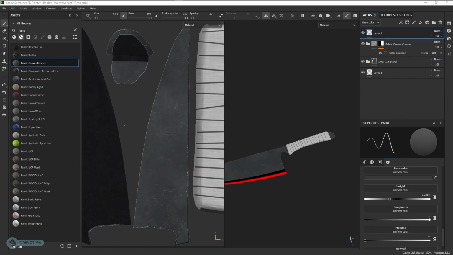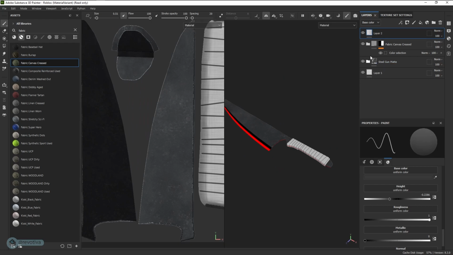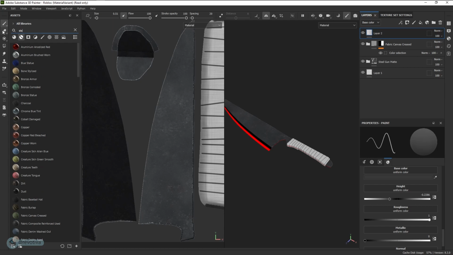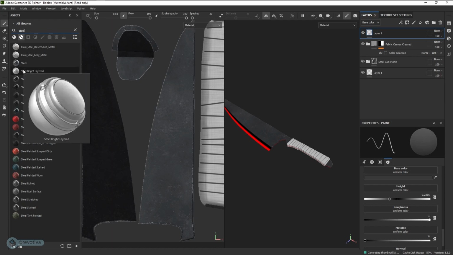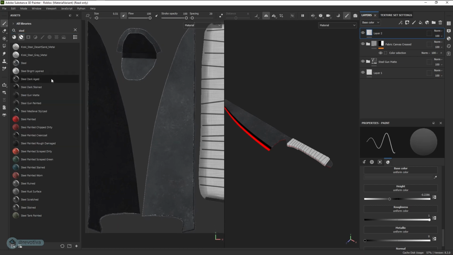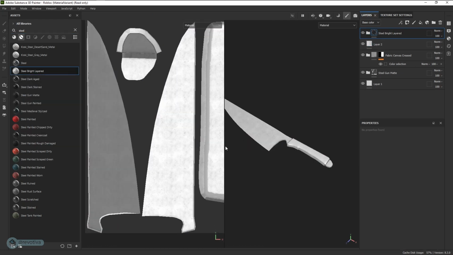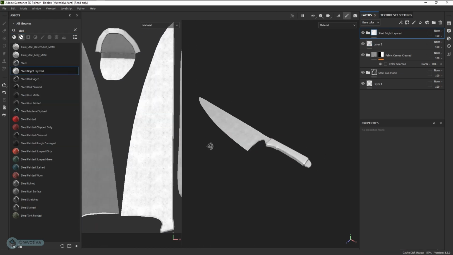Maybe I can do hand painting and draw this effect, but I will take another steel smart material. So I need something brighter, so maybe this one, I will test.